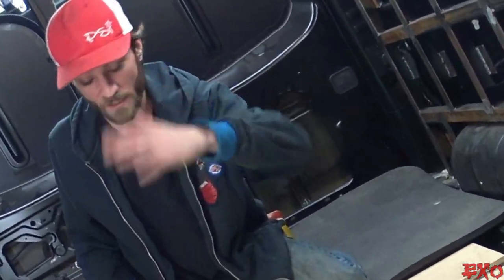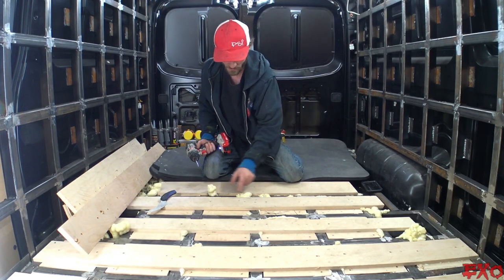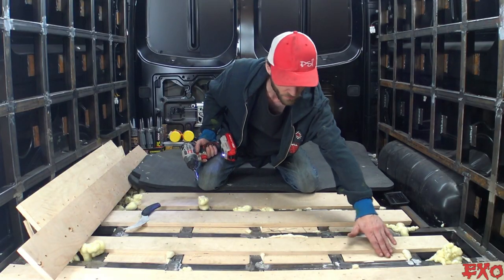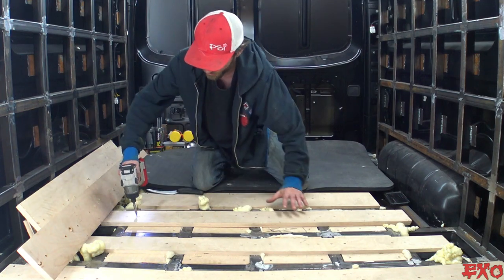Otherwise, it would have been like, blank. You would have had things sticking up all over the place because we've got some oozers and goozers. We're gonna have to cut those flush, but all this is already flush. So let's take these planks out, show you what we're working with.